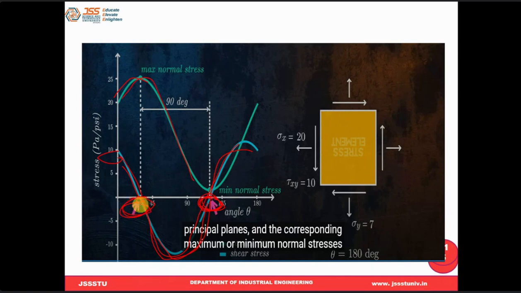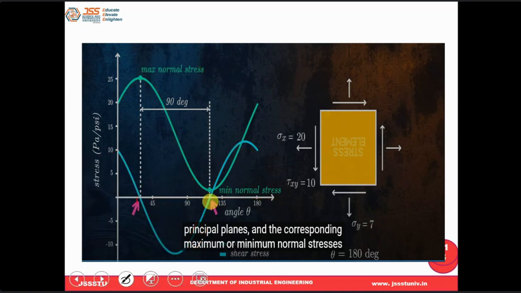This point has 0, because it touches the baseline, whereas the max, what is the normal stress here? What is the normal stress value? What has happened? On one side there is a maximum, on the other side a minimum. What is that angle? You can observe here. Around 30, how much is it here? That angle can't be. Okay, let it be angle 40 degrees. Here there is 100.